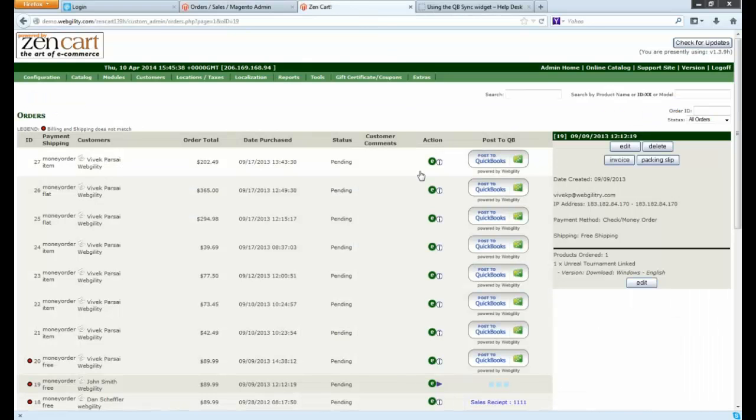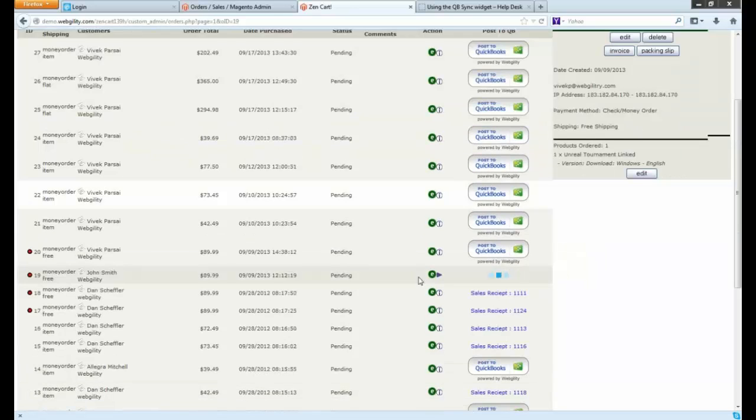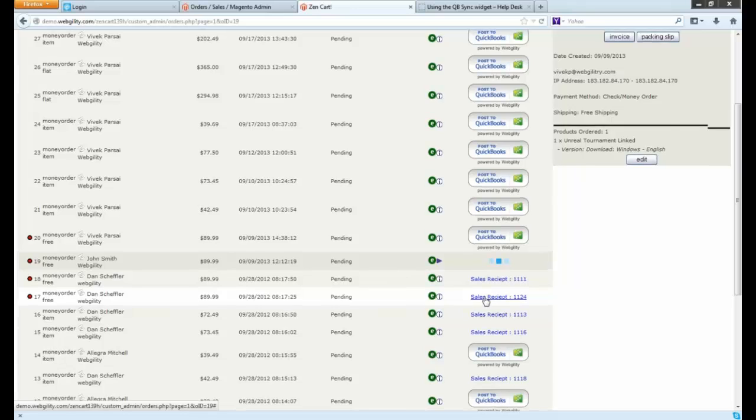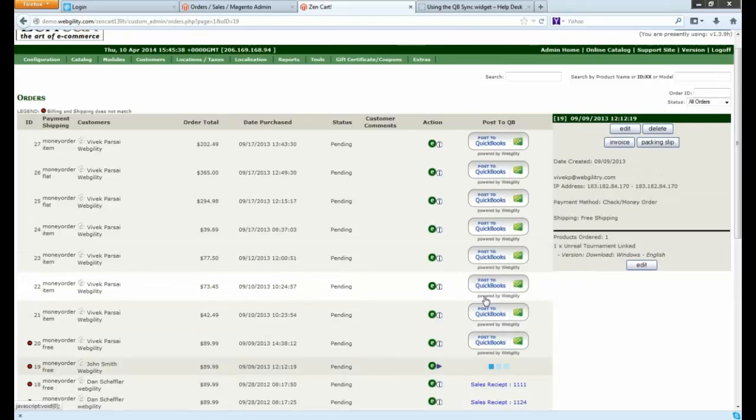This is ZenCart. If you've never seen ZenCart before, this is what it looks like. Again, we've got this Post to QuickBooks widget here. For orders that are posted, you see the sales receipt, the type of transaction, and the transaction number that has been created. This has been added to the admin, and this is the enhancement of the module and what ECC Cloud has done when it enhances that module and enables that QB Sync widget within the admin.